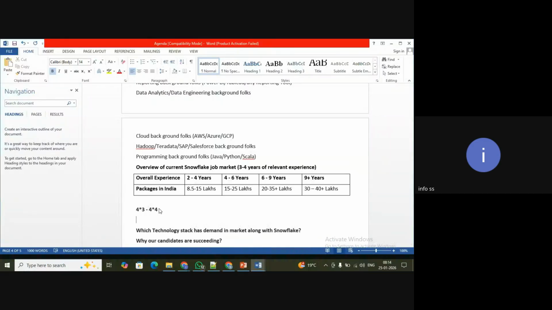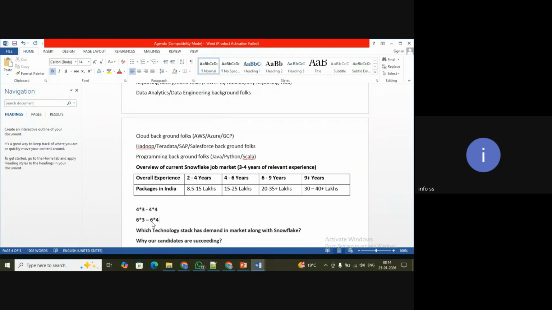If you have, say, 6 years of experience, then 6 into 3 up to 6 into 4, where out of your overall experience they would be expecting 3 to 4 years of relevant experience. This is the average package: years of experience into 3 and 4.